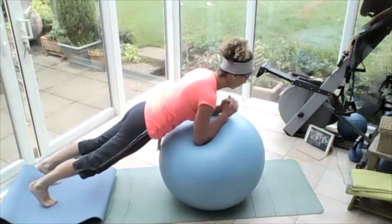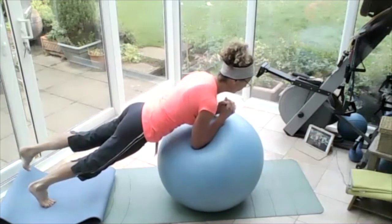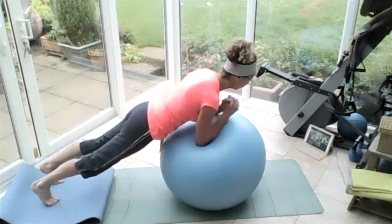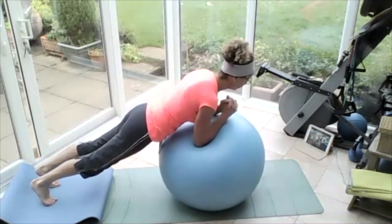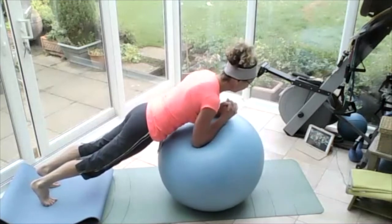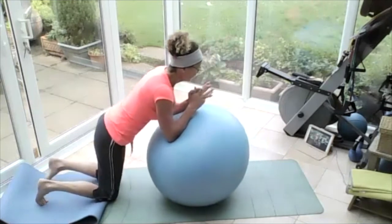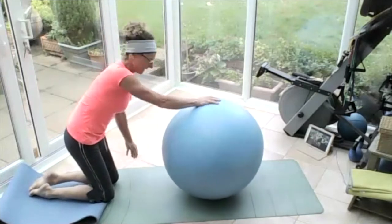Put that right leg down. Lift that left leg off the floor. Put that left leg down. Lift that right leg off the floor. Put it down. Lift that left leg off the floor. Put it down. So in the plank, little forward with the ball, little back. Little forward, little back. Drop the knees and come back and have a break. Okay, we're going to lie onto our back.